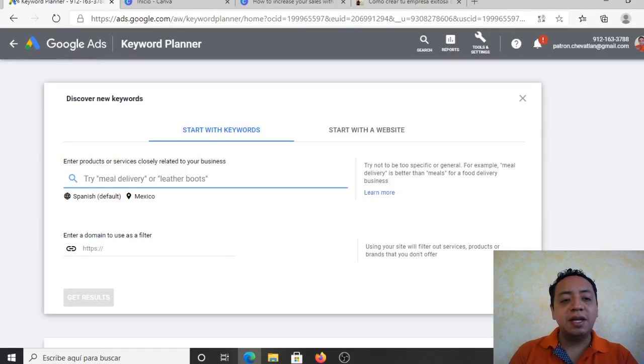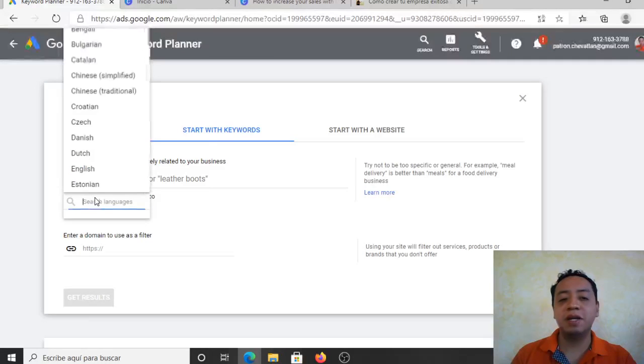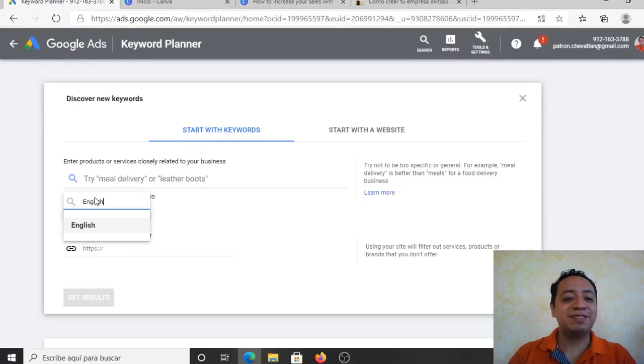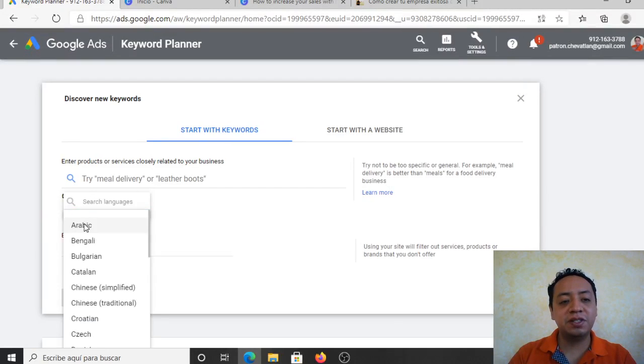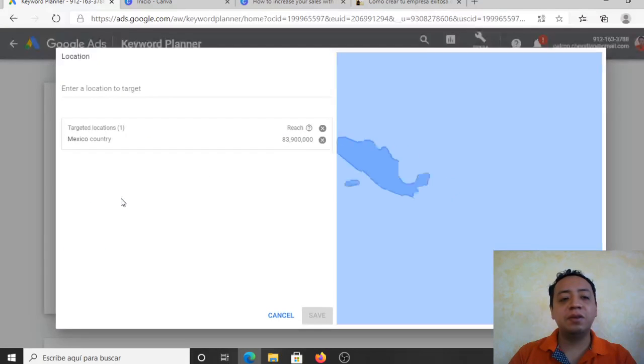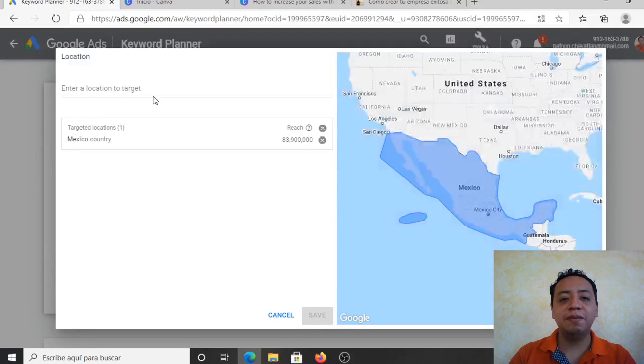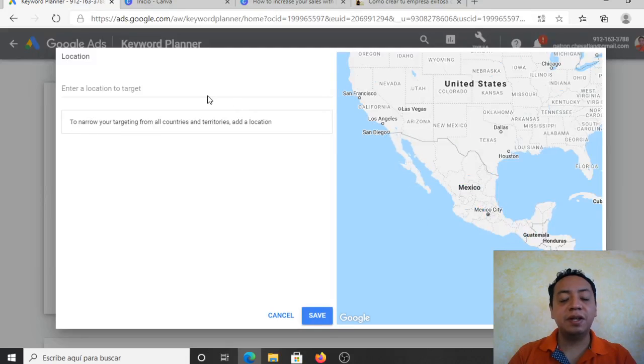So in this case, you have to change the places here. For example, as I'm from Mexico, we obviously speak Spanish here, but I'm going to change it to English, and I want to change the location to Canada. In developing countries, they click on this subject and it is affordable for entrepreneurs. However, in the United States, Canada, the United Kingdom, or all of the European Union, the price is expensive.